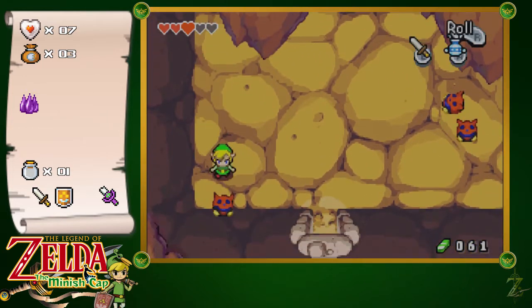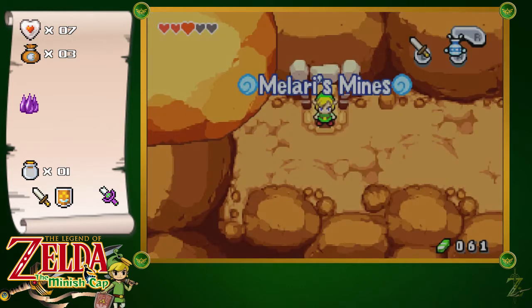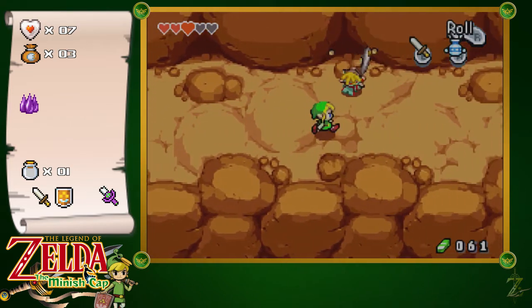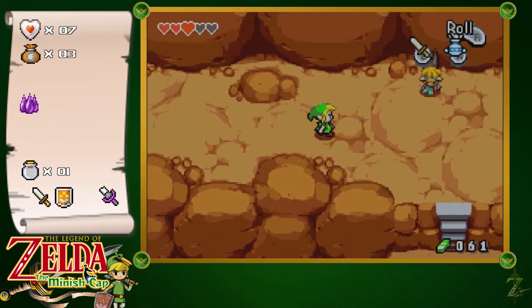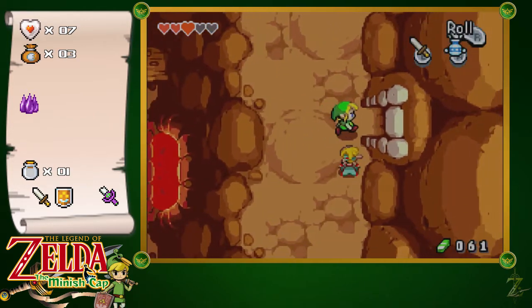Oh, wait a minute. Okay, there's a door. That's okay. Apparently we're here at the mines. Milari's mines. Look, a happy place. We have made it. It took us almost the full episode, but we've made it.